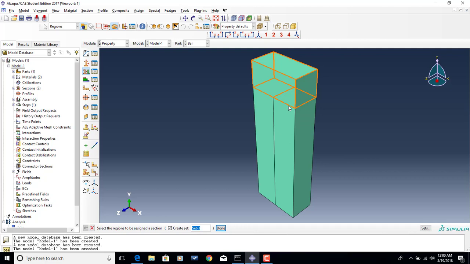So it just kind of creates an additional step. You'd have to set up contact, you'd have to set up all those things as well. So I just find this a little bit easier now that I can do it as one part, and at that boundary it has assumed a perfect connection.